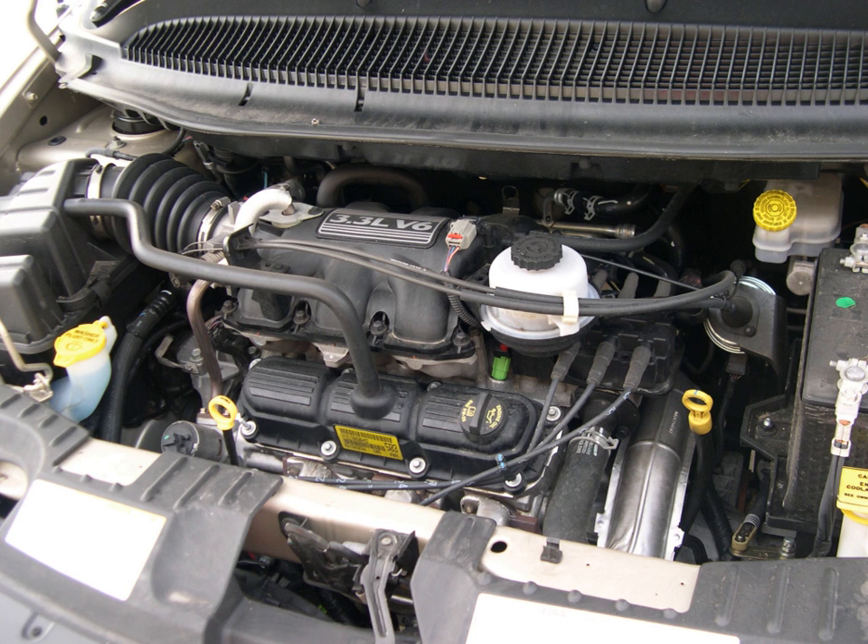The 3.3-liter engine's actual piston displacement is 3,301 cc with a 93 mm × 81 mm (3.66 in × 3.19 in) bore and stroke. In 1994, the 3.3 received a 12 hp increase in power to 162 hp due to a new air intake. In 2001, the engine was fitted with a variable intake control system which boosted output to 180 hp at 5,000 rpm and 210 lb-ft at 4,000 rpm. The engine was especially suited for transverse applications in Chrysler minivans, but was also used in a longitudinal front-wheel drive setup on 1993–1997 LH platform cars. It was last used in 2010 for Chrysler minivans before the introduction of the new 3.6 L Pentastar engine for the 2011 model year.